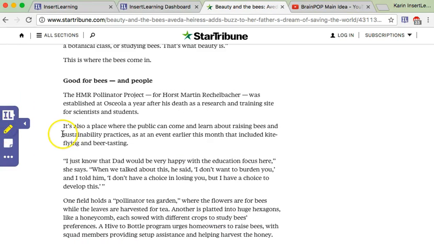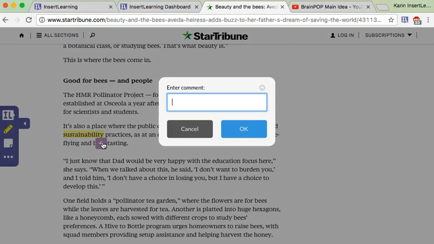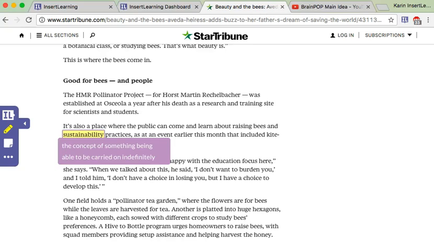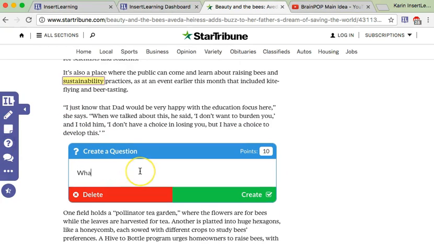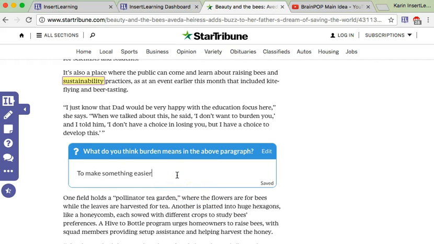In this key ideas and details phase, it is important for students to practice vocab acquisition and usage. One option is to have students use the annotation tools to highlight vocabulary words and comment with their definitions. Another option would be to insert questions where students can answer with a vocabulary word that they've learned and use it in a new sentence.